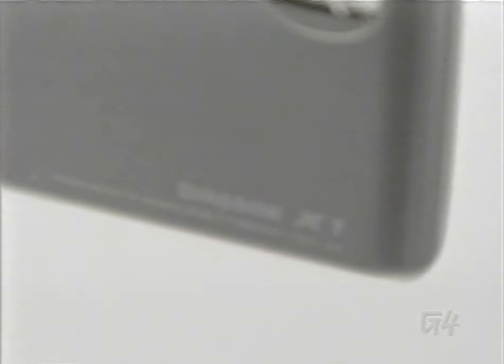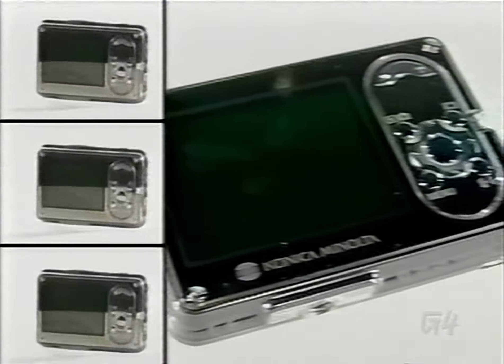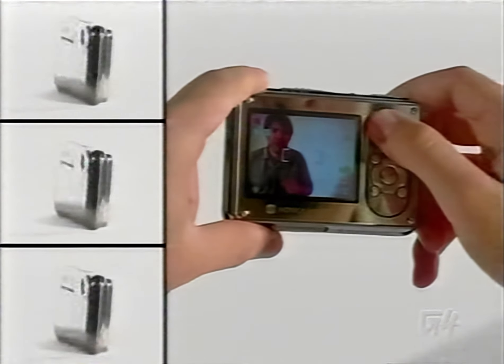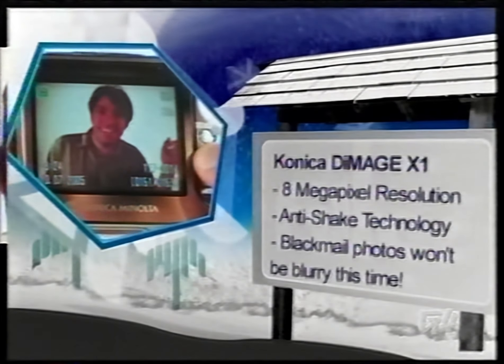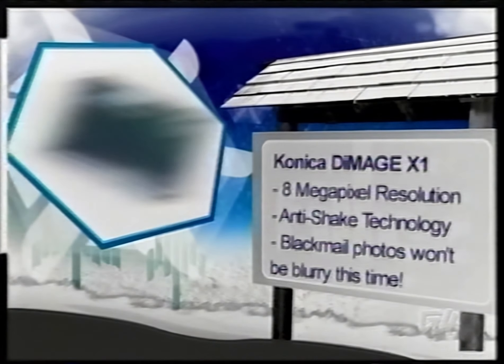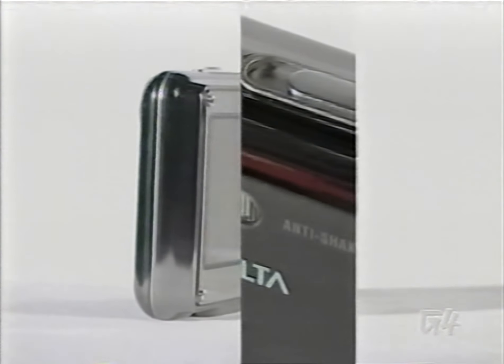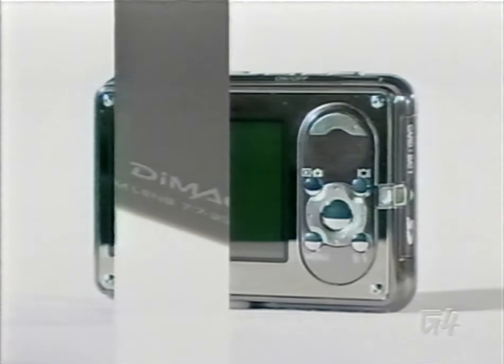Even though I'm smart, clever, and intelligent, I still love shiny things. Which is why I simply must have the Konica Minolta DiMAGE X1 digital camera. Eight megapixels? Holy crap! Are we living in the future? Let's say you took a photo of Courtney Love — the resolution is so crisp, you feel like you could lean in and look for check marks. Beautiful 8-megapixel resolution along with anti-shake technology, all wrapped in a pristine silver casing — this camera is perfect for everyday photos.